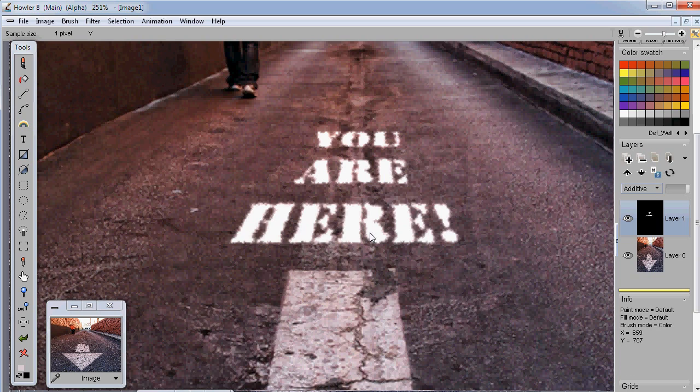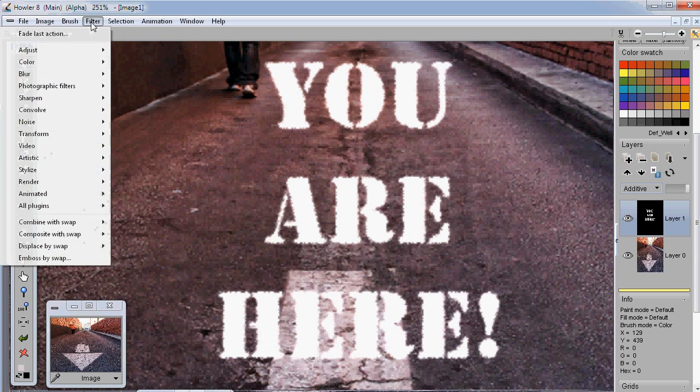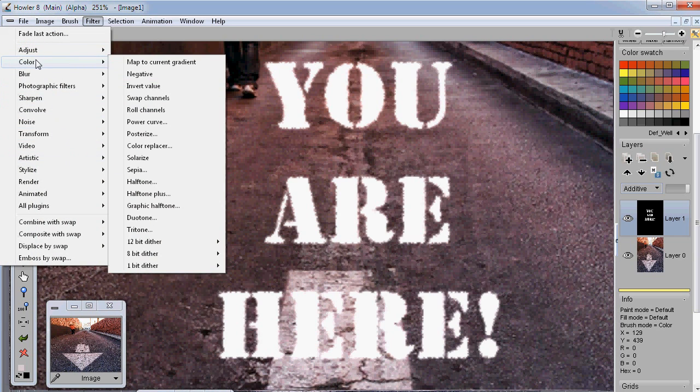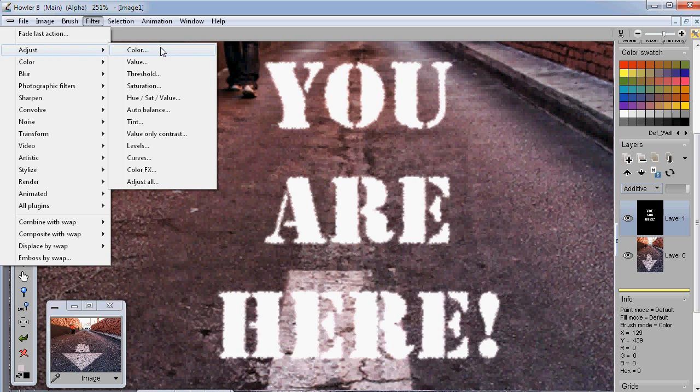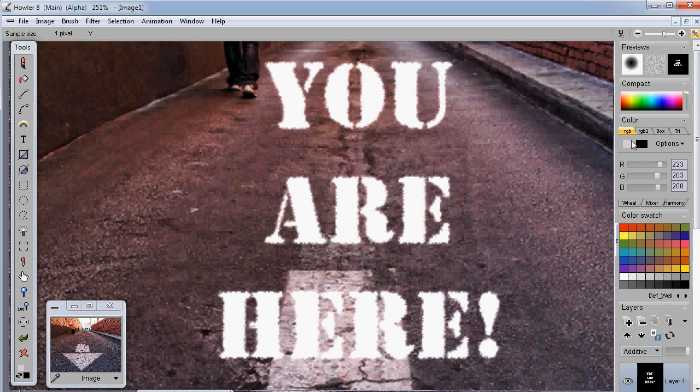So next time you do your text, if you do the text from scratch, you actually want to do that not in white, but in that pink color. Now you could also tint it to that value, and there are some filters that allow you to do that. If you look at the adjust color, you can adjust the color and tint it. I don't know if you can set the exact value there, but this is a multiply mode, so you would think that should probably work if you have the colors in the RGB value set here. Where is it? There, you see the colors 223, 203, 208, just a little bit more red than there is green and blue. What you could do is try to do that.